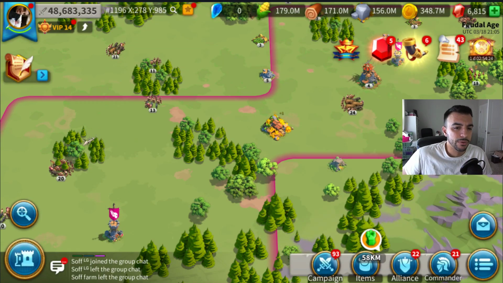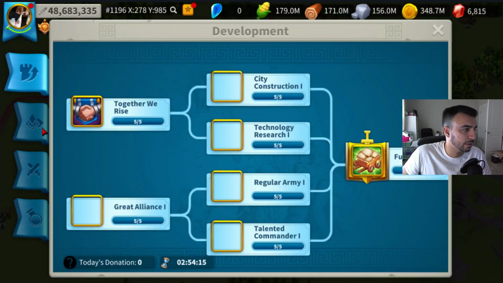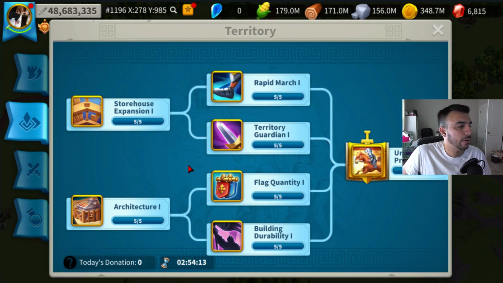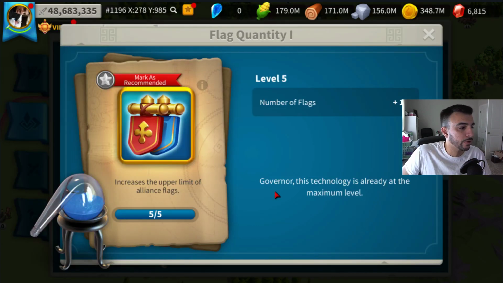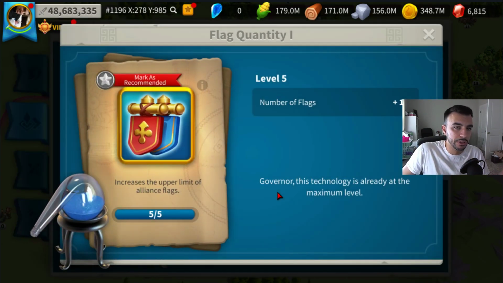Then let's talk about, it's going to be really important, the next thing here is going to be technology, right? So technology for flag tech is going to be really important. You're going to find this under territory, and this is where you'll look at things like flag quantity, right? Early flag quantity will be important. Look at how many flags you can max out for that period, and then this is when you need to start.